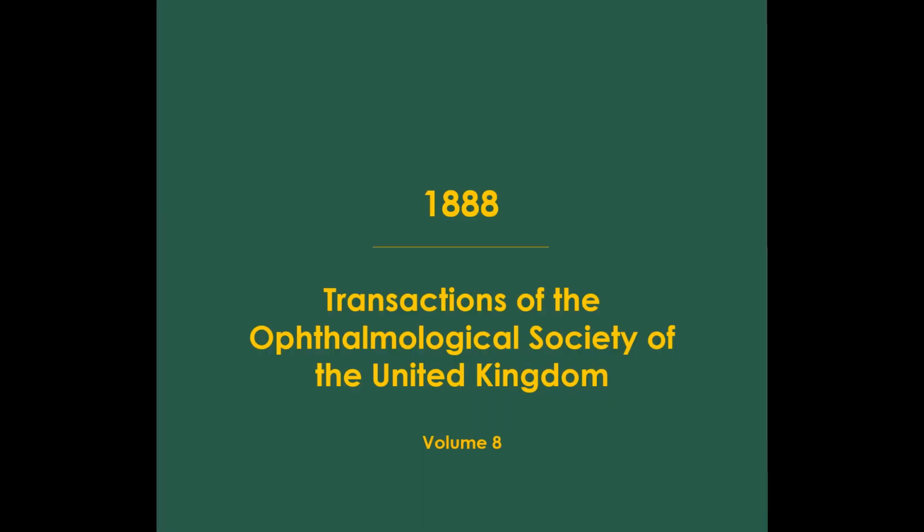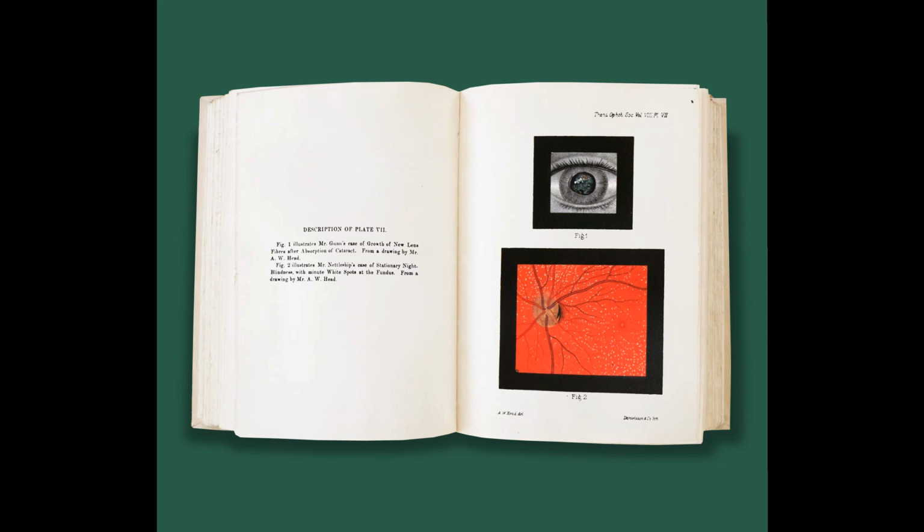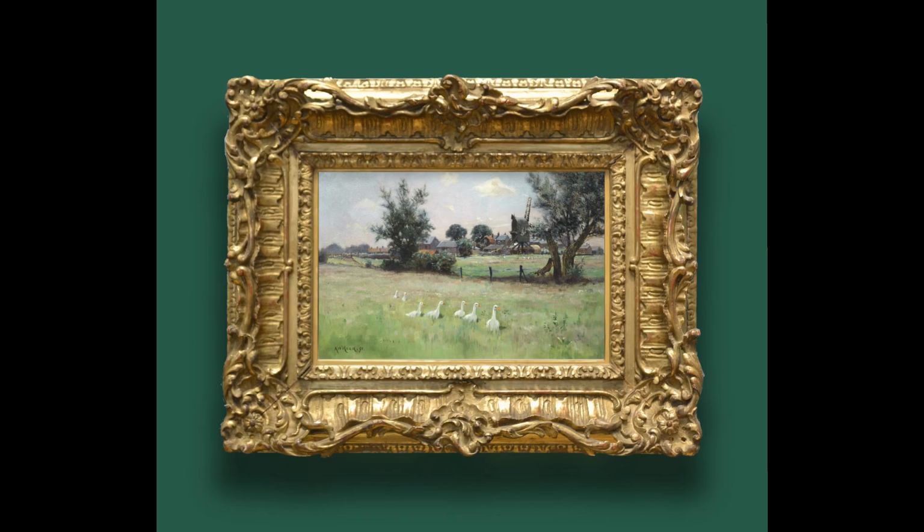Retinal paintings started to feature regularly in journals accompanying the surgeon's descriptions. In 1888, one artist's work first appeared who would subsequently become a leader in this field. Arthur Head, whose illustrations we can see here, became prolific, and his paintings would feature in textbooks and atlases for the next 30 years.